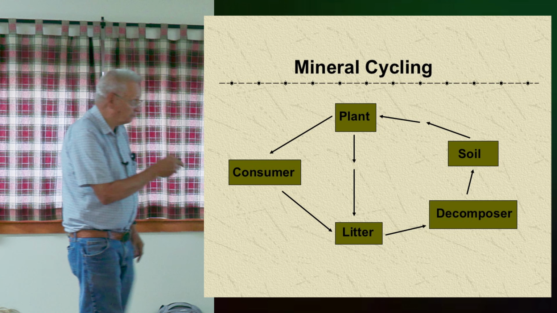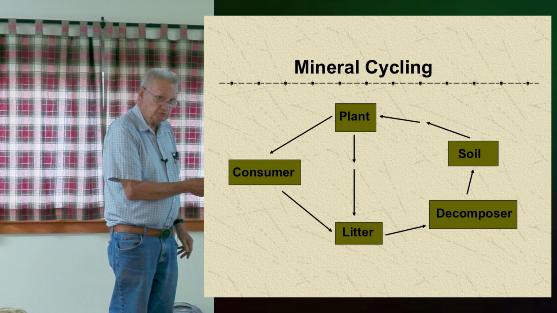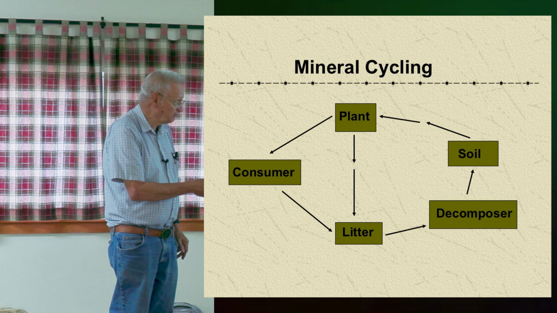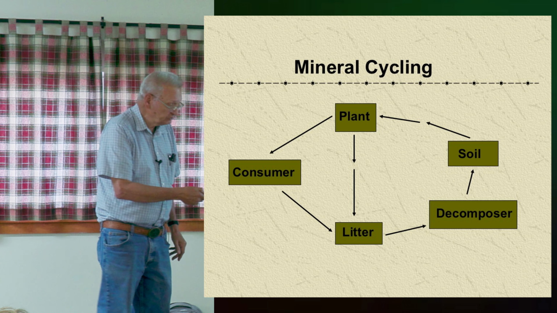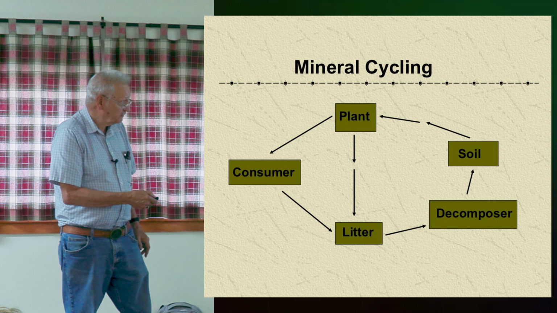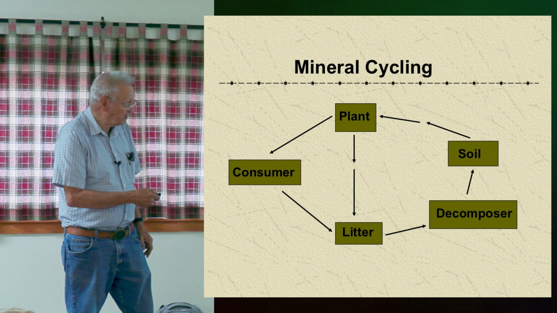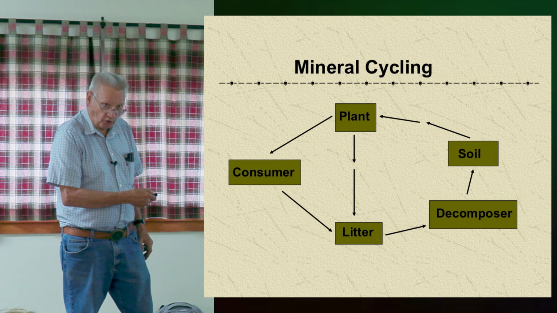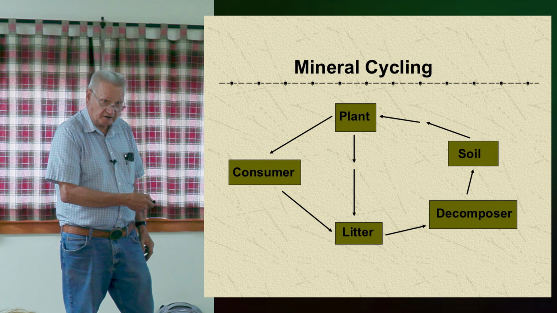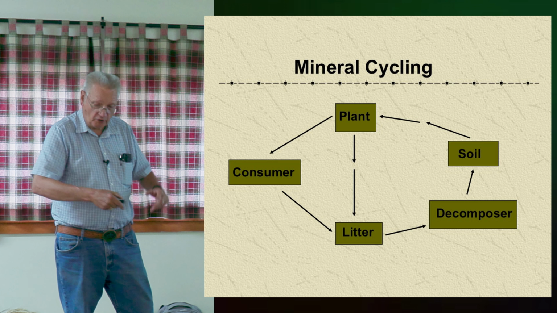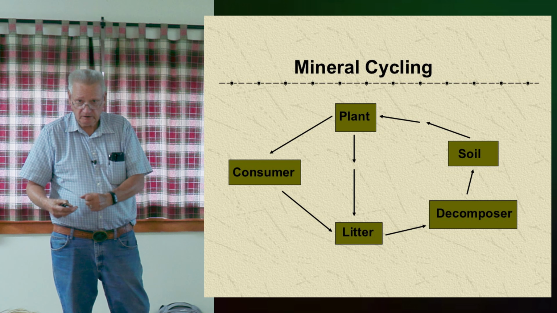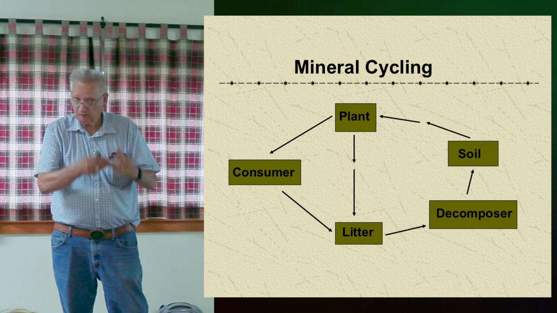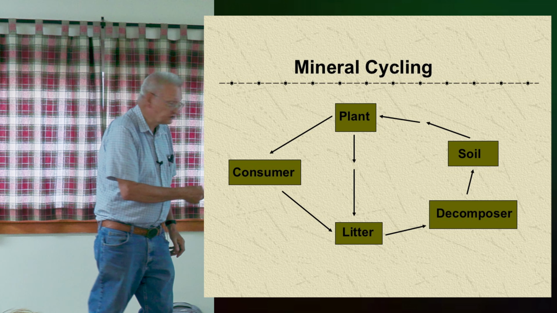And then what happens to that plant? Well, it can be decomposed by itself if it's not passed through an animal, gets back into that litter pool, gets below ground. Then eventually those microorganisms, decomposers in the soil, take the inorganic form taken up by the plant that changed it to an organic form. That's what gets back in the litter. The microorganisms then convert that back from an organic form to an inorganic form so that plants can take it up again.